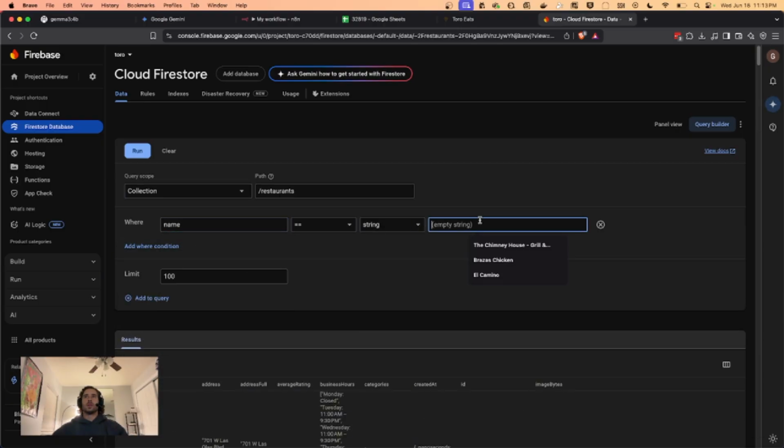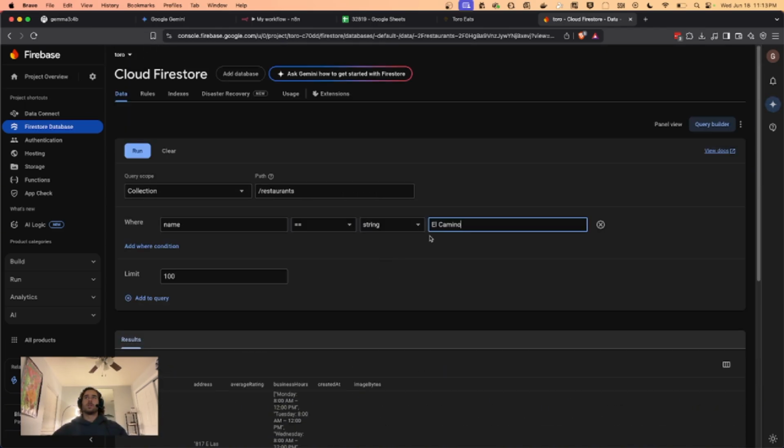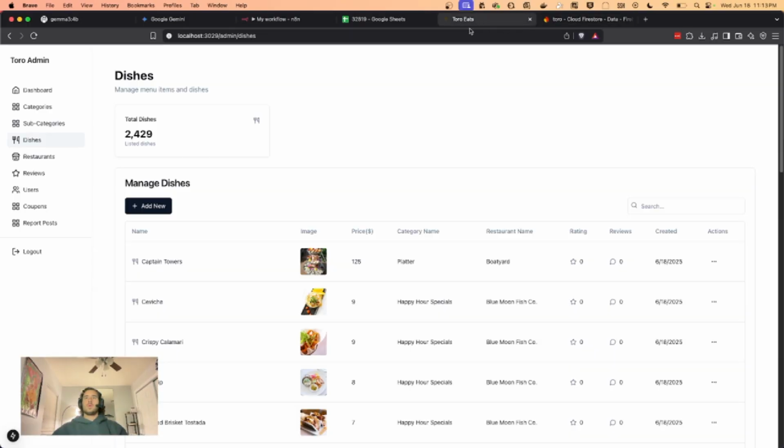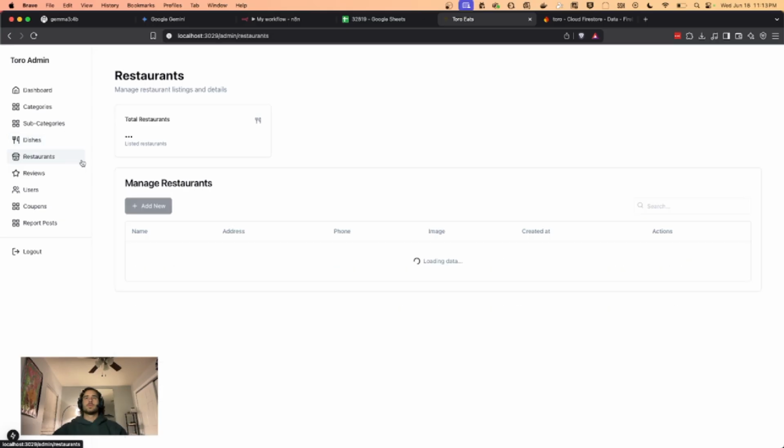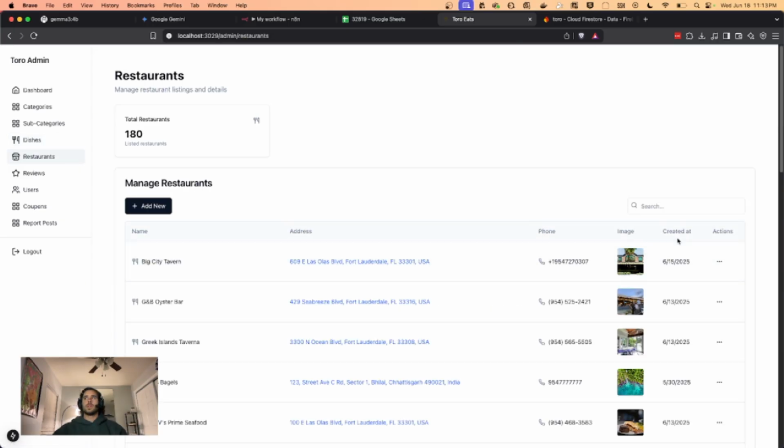Let's say name is, I don't know, El Camino. Oh, there's a couple of El Caminos. I don't know, what was one that I saw on here? One that was created recently.